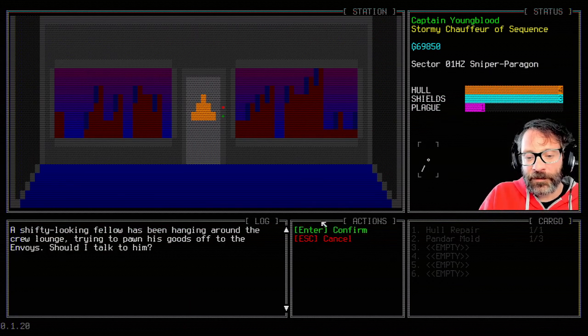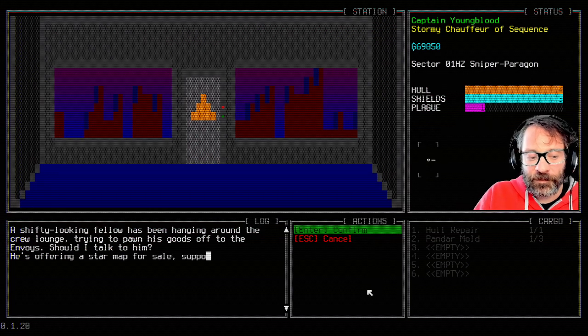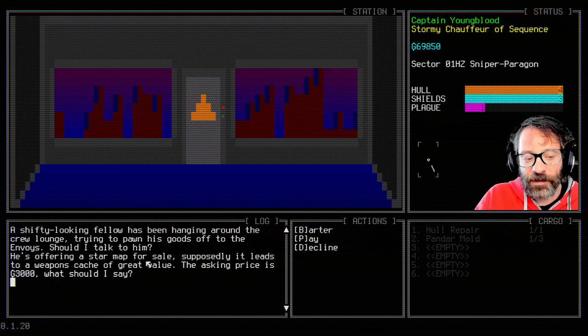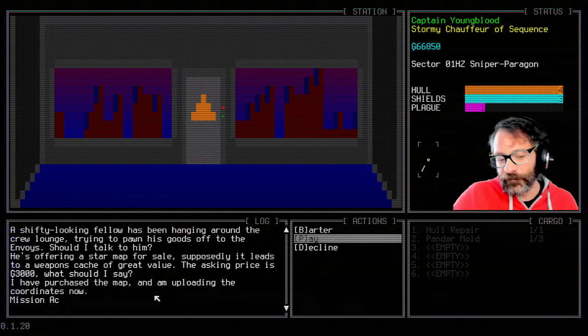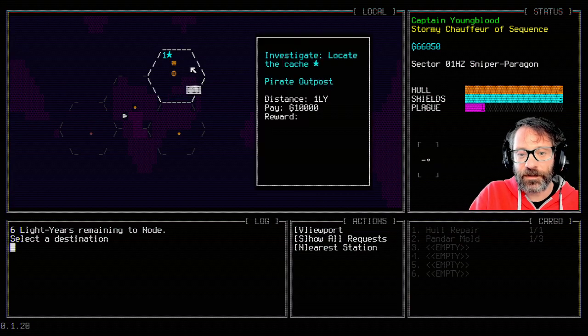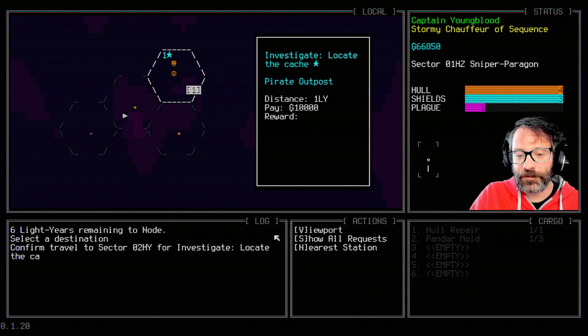So somebody, yes, we'll say let's talk to this guy. Offering a star map for sale leads to a weapons cache of great value. The asking price is 3,000 grist. That's fine. I'm not going to bother bartering for the moment. We've got plenty of cash. And that's actually given us a new mission to go to. So, investigate, locate the cache at this pirate outpost. So let's just say yes.